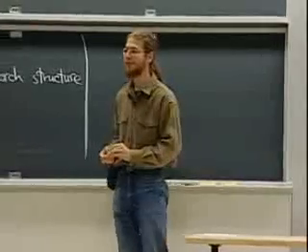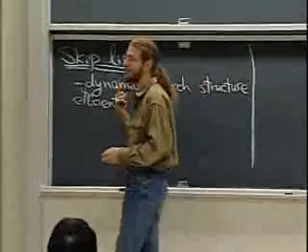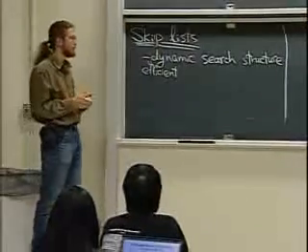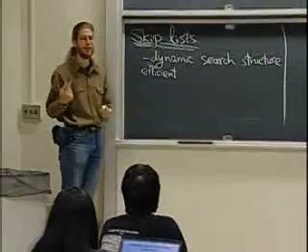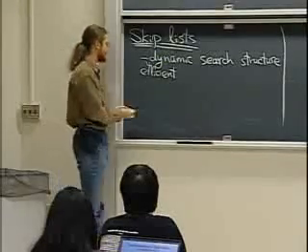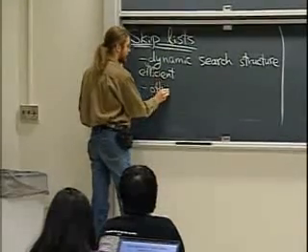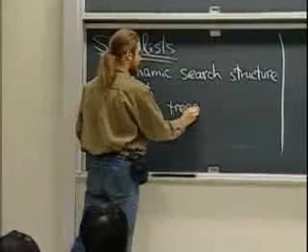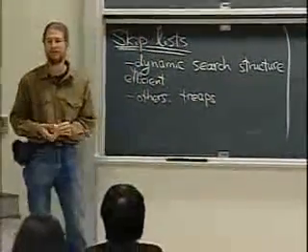Treaps, good. On the problem set we saw treaps. That's in some sense the simplest dynamic search structure you can get from first principles because all we needed was the bound on a randomly constructed binary search tree, and then treaps did well. So that was sort of the first one you saw, depending on when you did your problem set. What else?